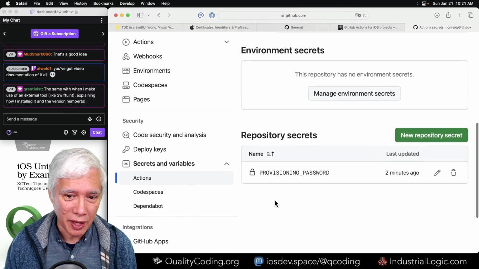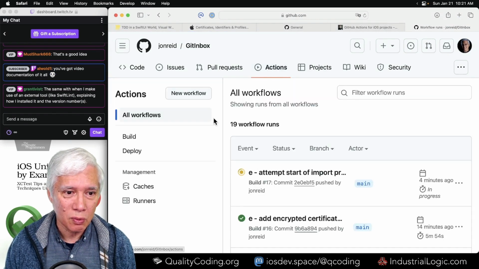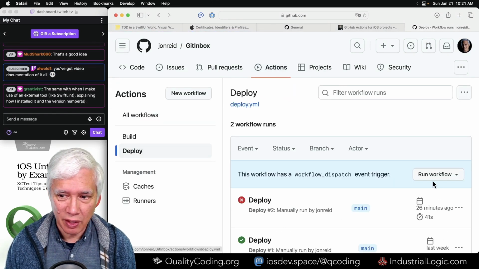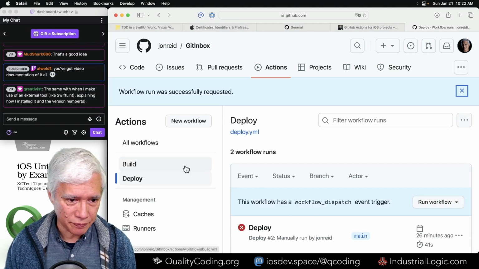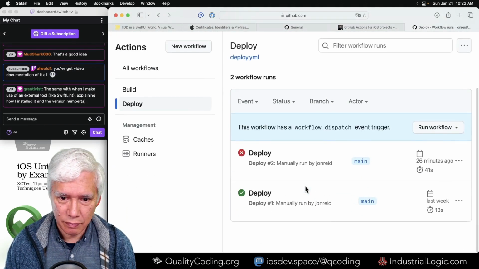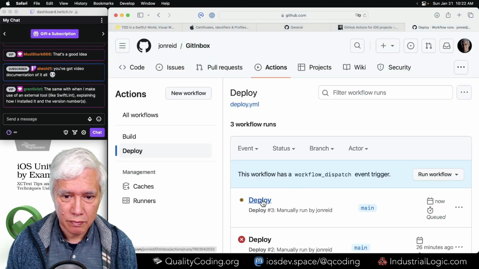All right. So we have the secret up there. Now the question is, what will happen if we hit the big deploy? Let's take a look.